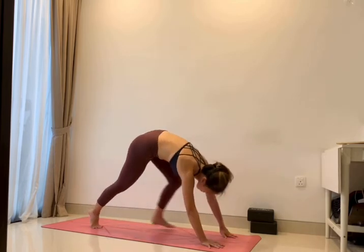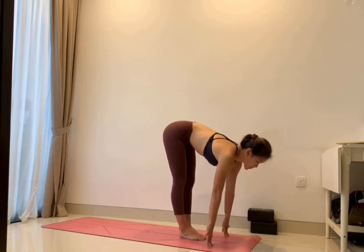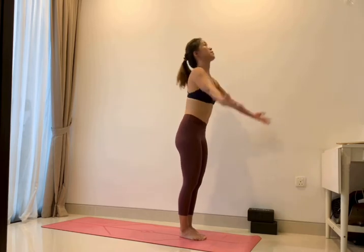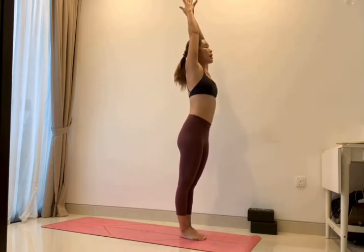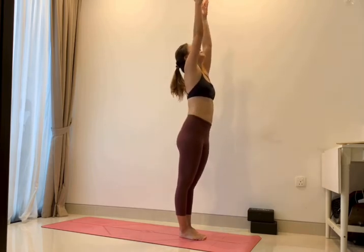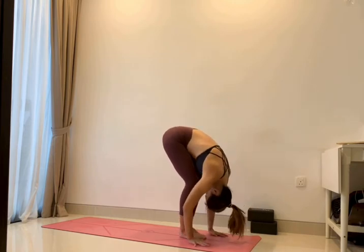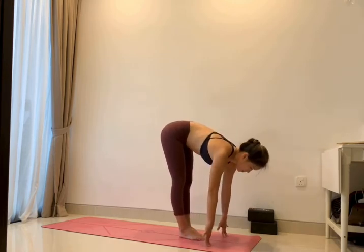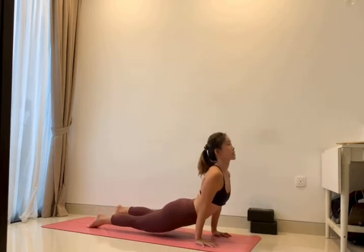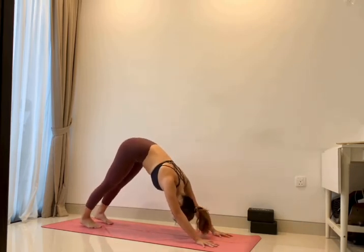Soften your knees, walk or hop to the front of your mat. Half lift, inhale. Fold forward, exhale. Inhale to rise, come all the way up to stand. Exhale, arms down by your side. Inhale, arms up. Exhale, fold forward. Half lift, inhale. Walk or hop back. Vinyasa through, and we'll meet in downward dog.